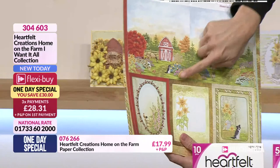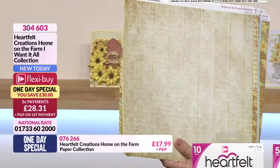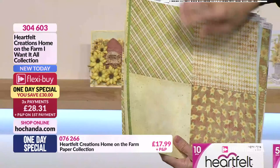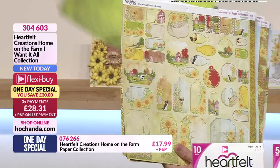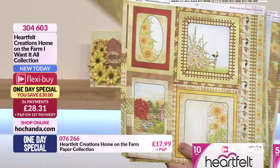Then you go into your beautiful terracotta reds. Here's literally four tops of a card if you want to make something really quick. And then there's another four if you want to make something really quick. And then we have our beautiful green sheets. The tags are great. Nicky was saying earlier they used to put sentiments in them, but now they're left blank for you to stamp what you want, which I think is good. And again, more wonderful toppers.